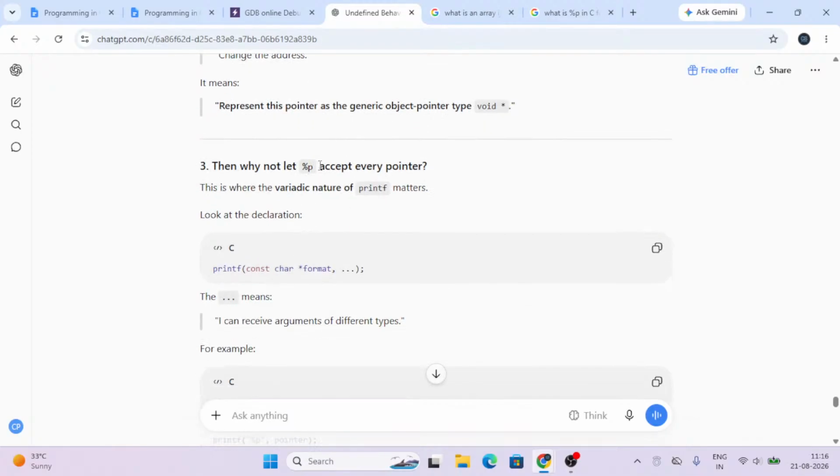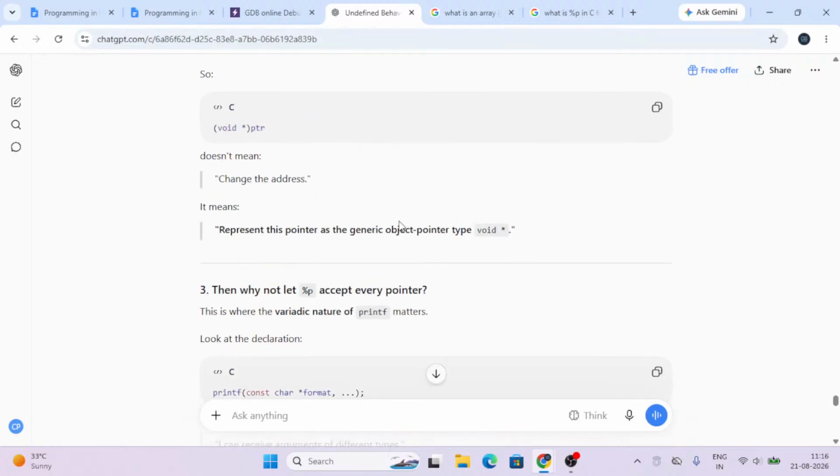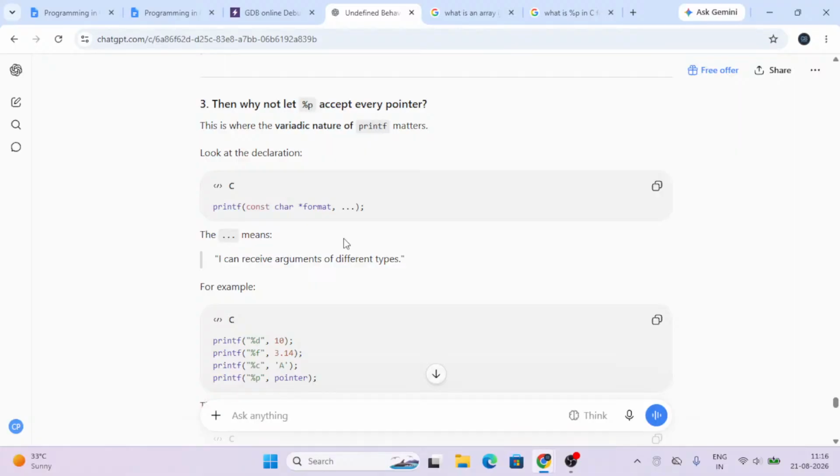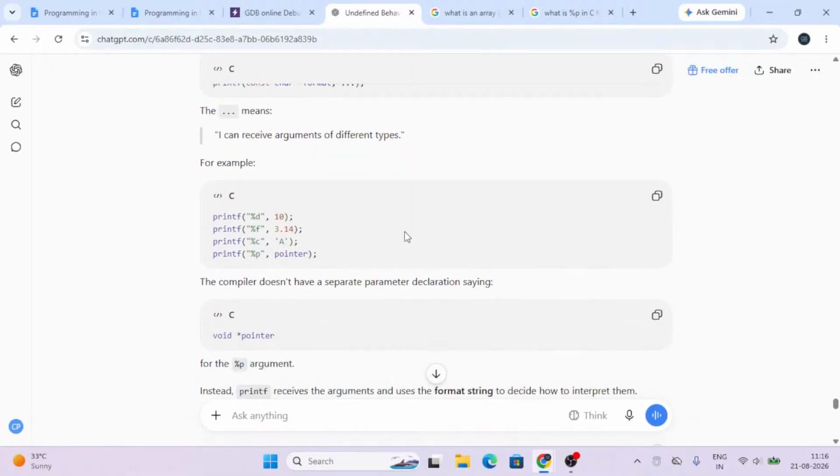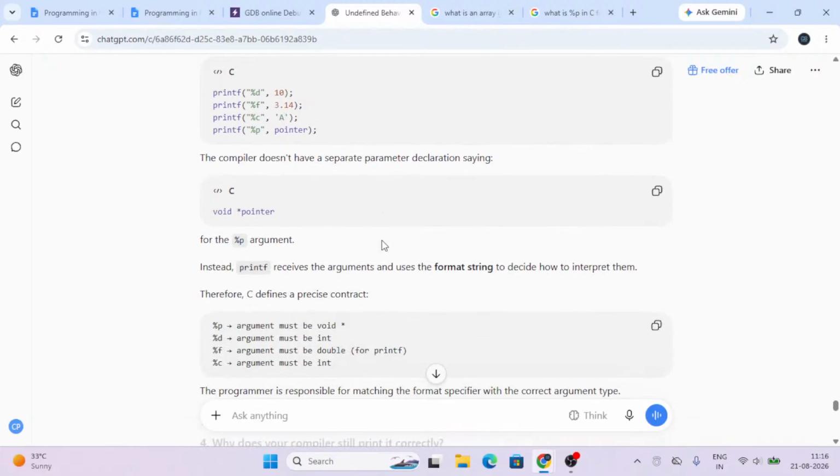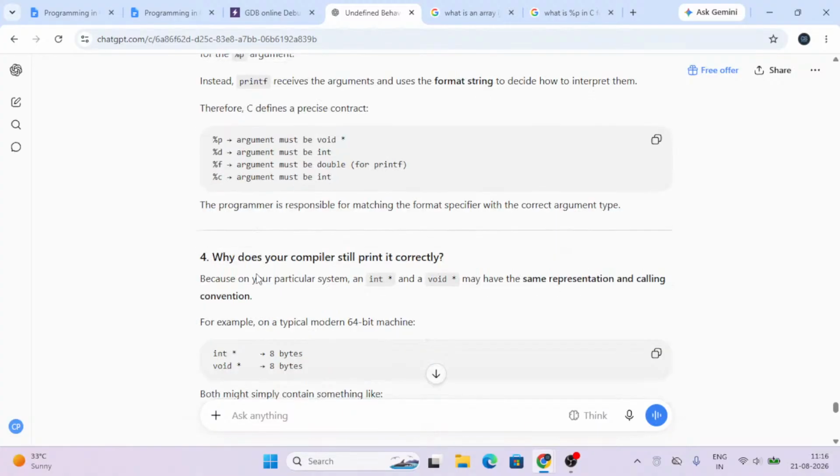Maybe at the back end, this printf will be written in some assembly language or something, right? So there they are expecting void star again. If the compiler can do automatic conversion, that is good, but it is better to use void star.